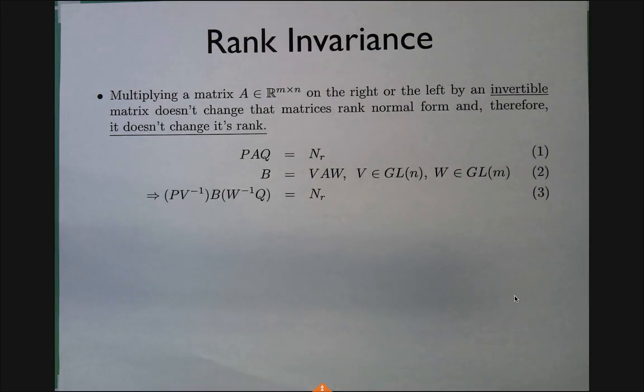And of course that implies that the rank is going to be the same, must be, right? Because the rank is just the number of ones in this matrix. Okay? So remember this, if somebody gives you a matrix, it can be an absolutely arbitrary matrix, and if you multiply from the left or from the right with an invertible matrix, the rank doesn't change. So that's sort of good to know.